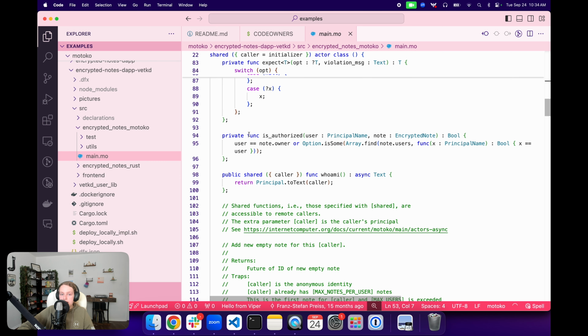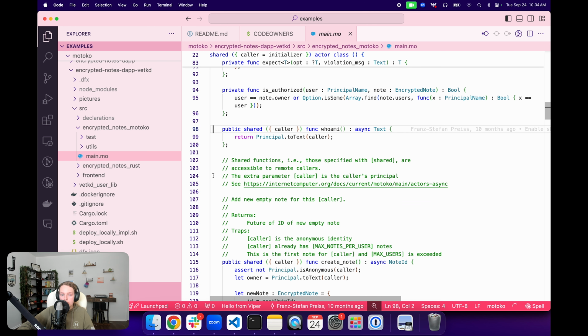Then we are defining a private function called isAuthorized, and it's checking to see if a user is authorized, if it is either the note owner or if it is in the list of users that are added to a note through that note share function. And then here we have a simple public whoami function that just returns the principal back to the caller.